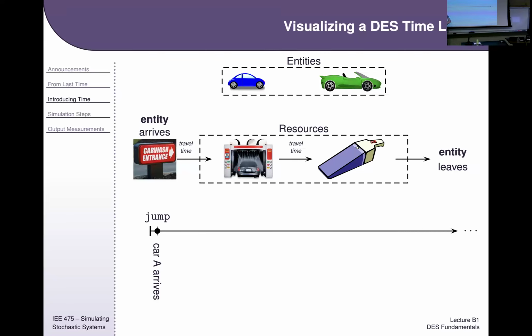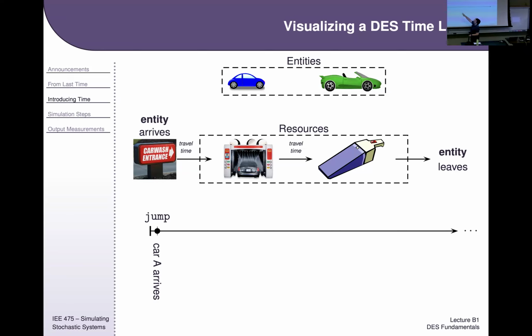So it's not arbitrary. Ahead of time, somebody has stood at the car wash entrance with a stopwatch and come up with this distribution. Based on the data we have from the car wash, we're going to generate inter-arrival times that are consistent with that data. But we only generate them one at a time. We generate this one, and when we process this one, we generate a new one. We process that, we generate a new one, and so on.